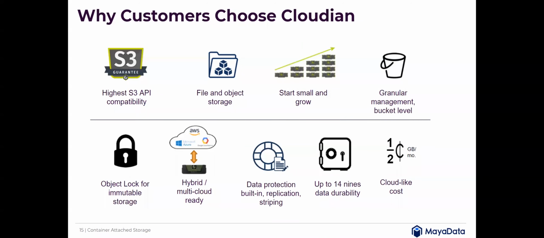When you're doing development, you want to start off small and then be able to grow that environment as you shift your application into production. So Cloudian allows you to start small and then seamlessly grow into that same environment, into your production environment, and can scale up to hundreds of petabytes infinitely, right? Non-disruptively, still maintaining your global namespace, still allowing you to be distributed across multiple sites, and so on and so forth.